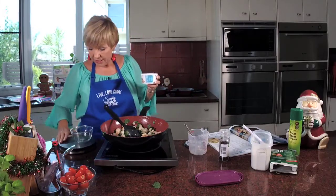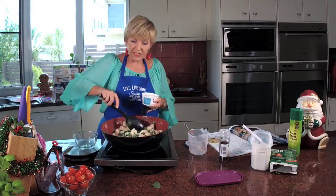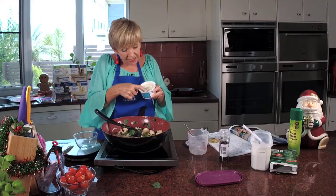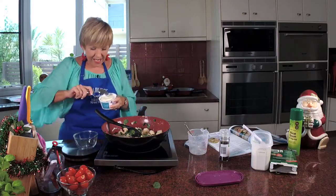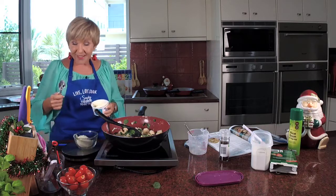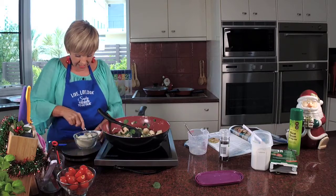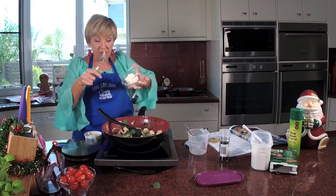Now I've got a little bowl here and I'm going to just be accurate with it, okay? So what you want is 125 grams. Now it's a 250 gram tub, so you could just go down the middle and scoop out the half, but I like to be correct and precise. And then I've got another half of tub, and guess what I'll be making in a couple, maybe next week, because it'll last in there for a week. 125 grams. Perfect. So 124 grams, in it goes.